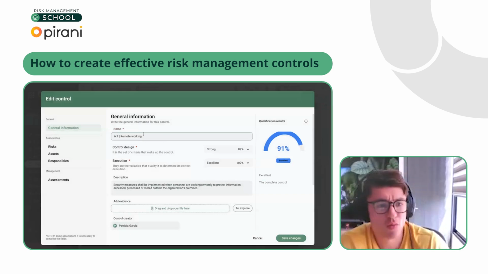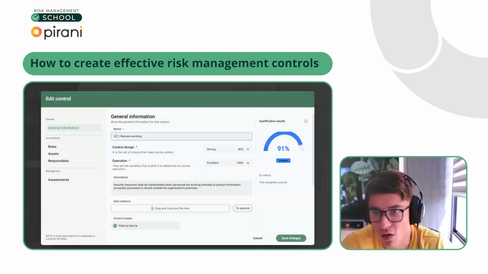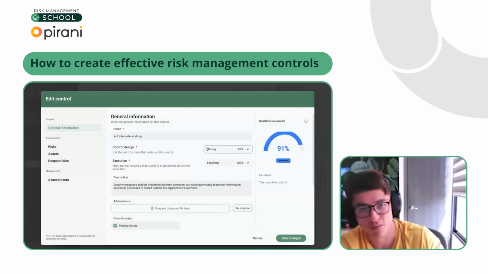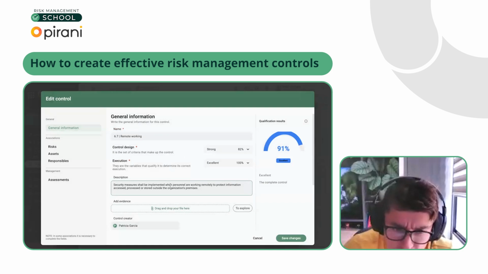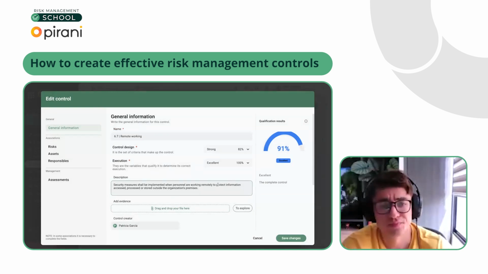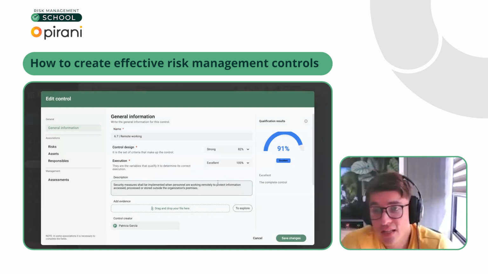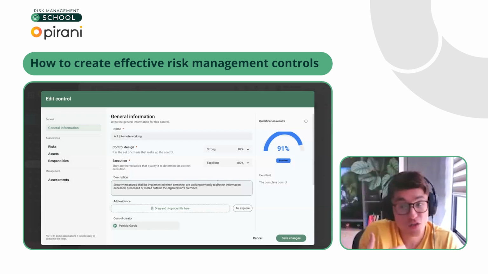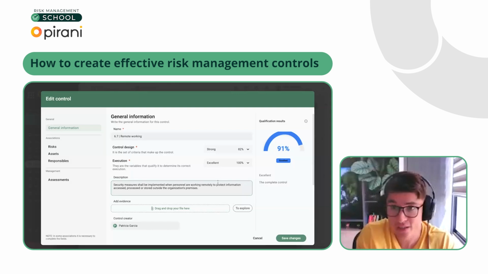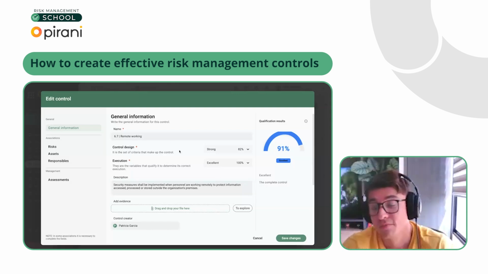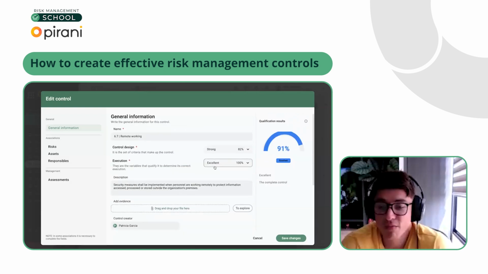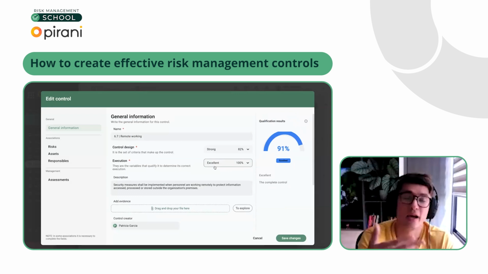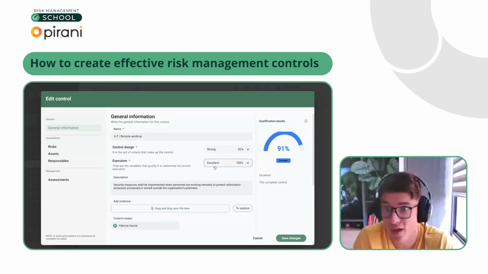So we know that remote working is control 6.7 of the ISO 27001 norm. We have the description of the ISO: security measures shall be implemented when personnel are working remotely to protect information accessed, processed, and stored outside the organization's premises. But again, that definition is good, but you really need to run that control in your context. For some of the 93, for sure it's going to be yes, but maybe for your company you're only going to run, I don't know, 10 of the 93, and that's okay as well.